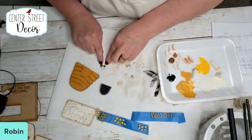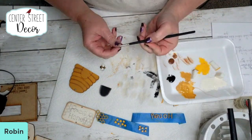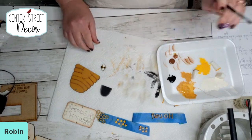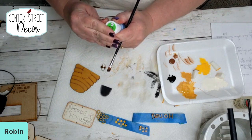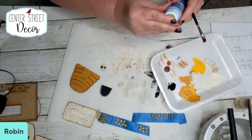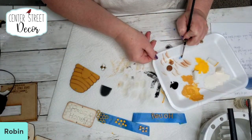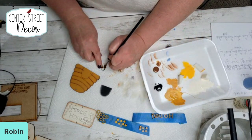Okay, we're going to just do a little bit of highlighting or a little bit of shadow. I don't know if we're doing highlight or shadow if we go from white to blue. But I am going to use a little bit of this blue. This is just sky blue. And I just need the tiniest amount because I'm just going to do the same thing that I did on all the other, but I'm just working with a smaller little area. Just blend that out really good.